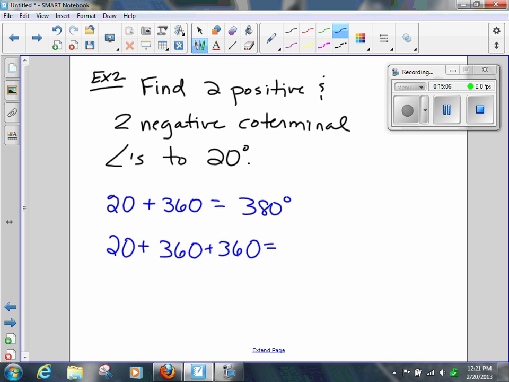How many times it's going to rotate. I'm totally fine with you going 380 and in your calculator plus 360 and then write down, what is it, 740? I'm fine with you doing that, but by me writing it this way, this is showing how many revolutions. 2 revolutions. You guys with me, yes or no?